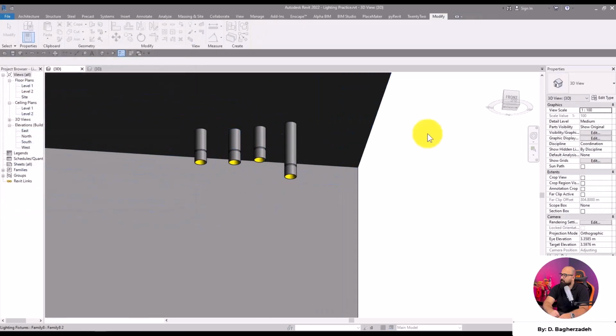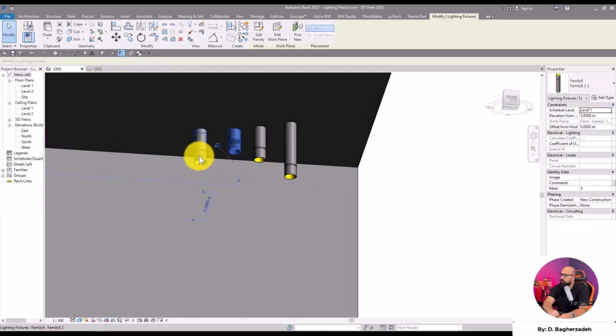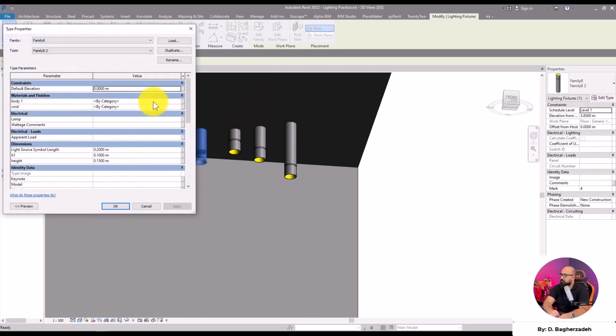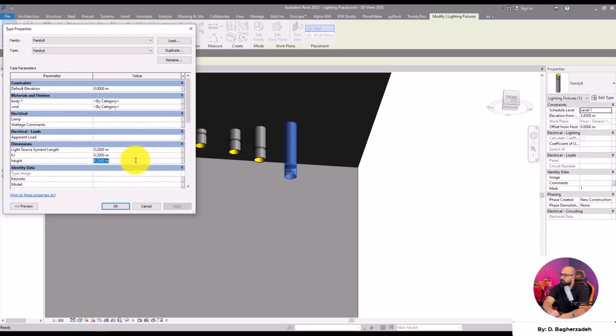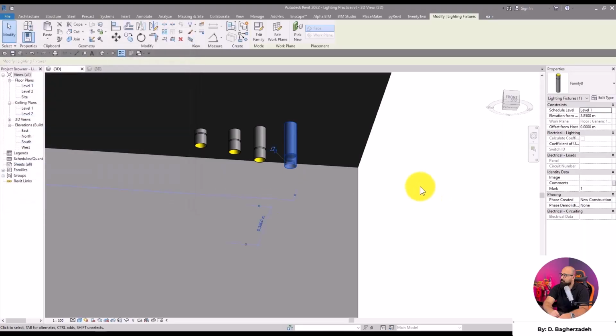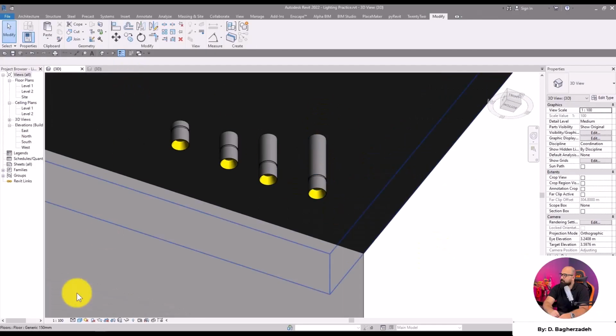So yeah, let me just set this here and then select it. Now, duplicate. Then 10 cm. All right. Now another one. And this time 0.07. Okay, now what is this one? It's 25. It's too much. Let's go with 20 instead. Alright guys, now we have different sizes, different heights of cylindrical lights.